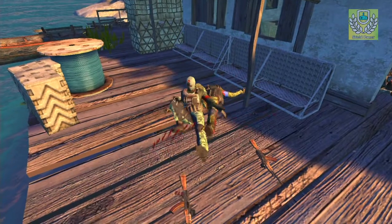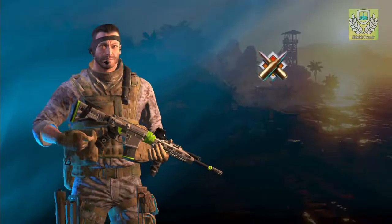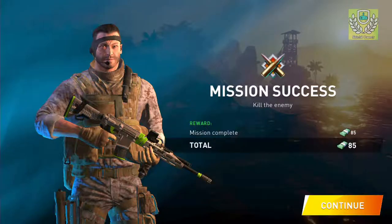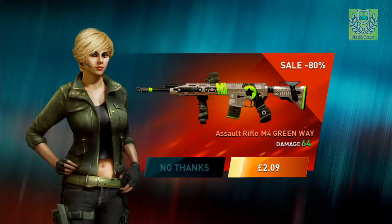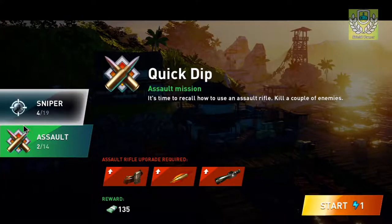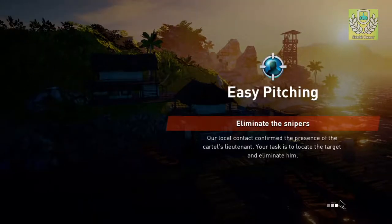Yeah, I'm really gonna have to assign the scoping mechanism, to zoom in and out. So no thanks, not right now. Yep, select sniper. Start. I think we're almost done with the tutorial.